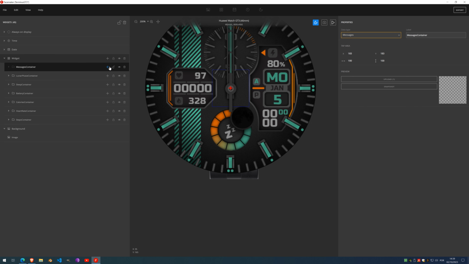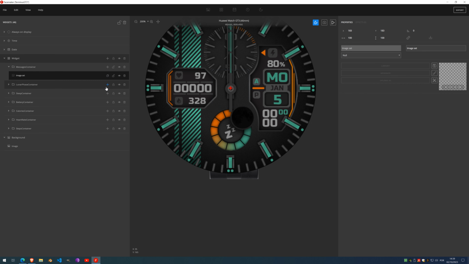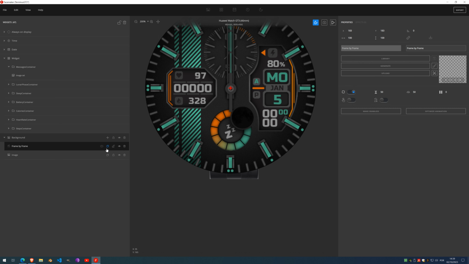And then you could, for example, have an image tab. And here on the background, I would add frame by frame an animation of an envelope moving. So let's say a message has arrived, and so an envelope appears and shows you have one new message.